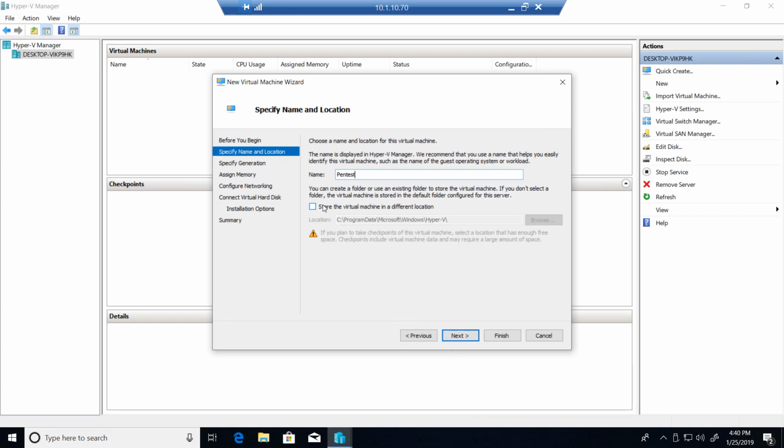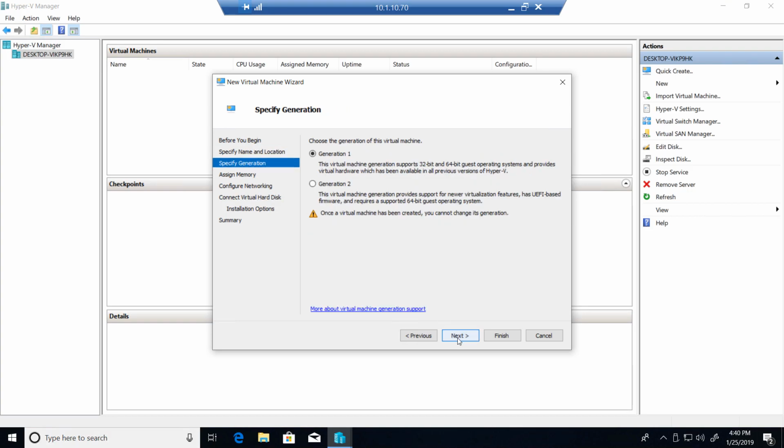And then here, if we choose this, it would change the location of where the actual VM will reside. So if for some reason you want to put it on a second disk, maybe you have a faster drive or a slower drive, or maybe your boot OS by default C is not large enough to store these files, you may want to change that setting. So I'm going to go with the default for now.